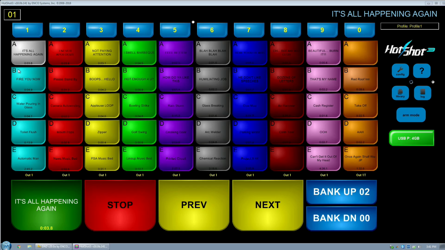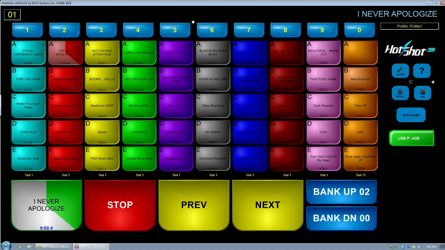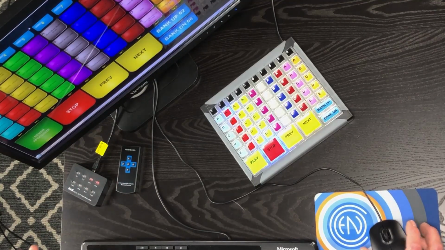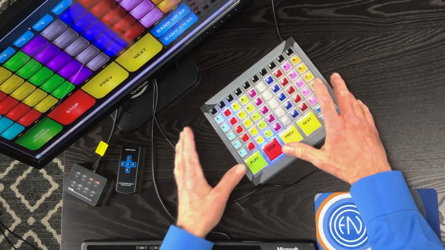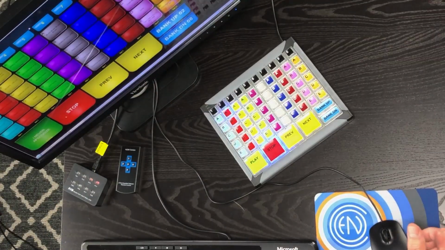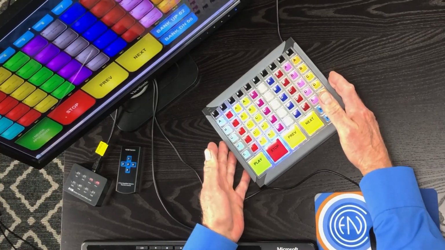The way that this works is each one of these buttons is a hotkey, and I can select it. But that presets it onto the large buttons down here. These large buttons along the bottom of the screen allow me to have very large buttons to use with a touch screen so that I can play via the touch screen. And you also may notice that I have a keypad here. This keypad has a button layout that is exactly the same as what's on the interface up here. And so it allows me to operate my entire show just from this one little keypad sitting on my audio console.